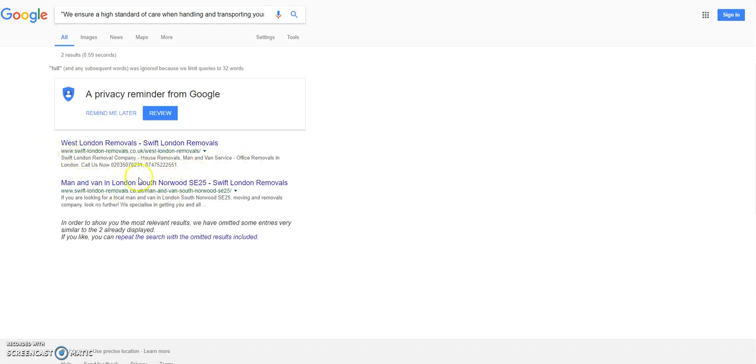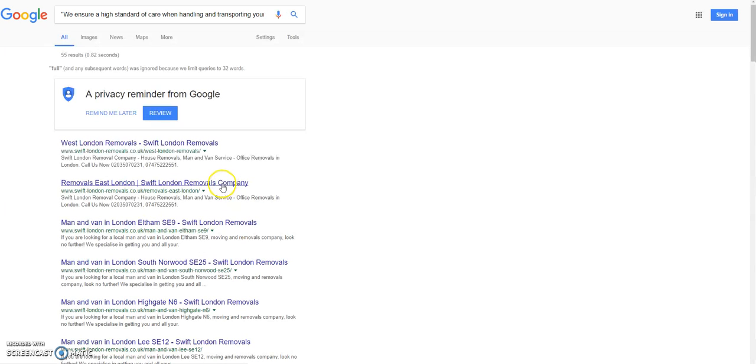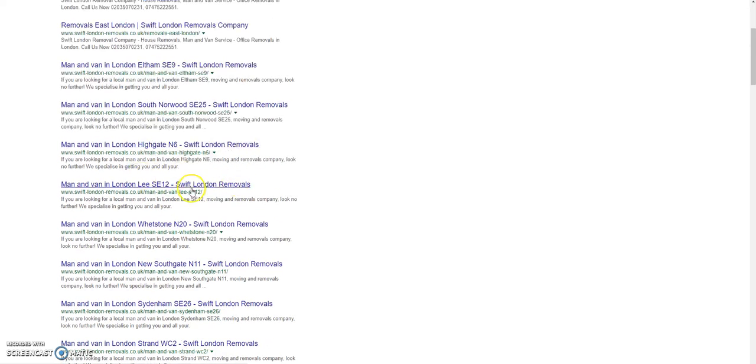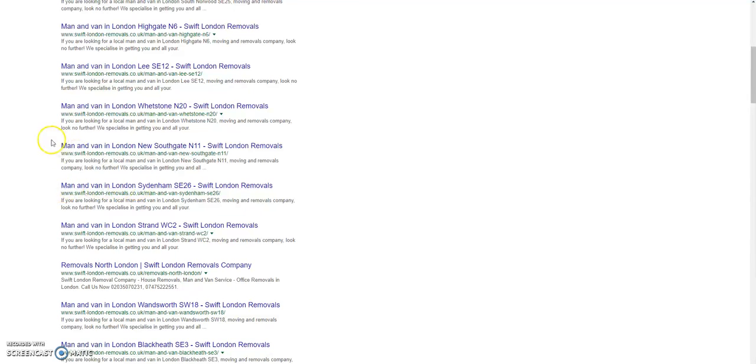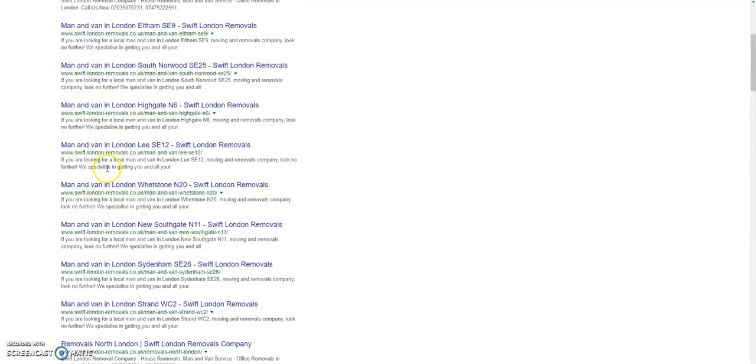2 pages that it's finding from Swift London Removals, the authorities for this page here, West London Removals, and then it's also saying to me that it's being found on this Man and Van South Norwood page. But if I view the omitted results as well, I'll see that it's on a huge number of Man and Van pages. So that's one of the main problems as well that I found on this website. There's a large number of pages, all for the Man and Van terms within London. You can see here in the page titles, Man and Van London, Man and Van London, Man and Van London. Yet the website's trying to rank for Man and Van, for example, here New Southgate. So having Man and Van London in all the page titles isn't going to help them achieve that.